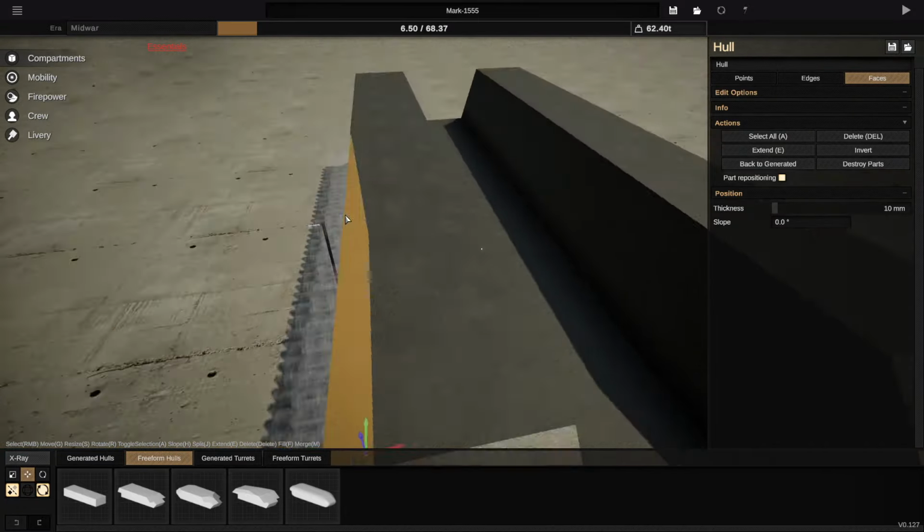And then on the inside... Oh, no. I've already messed it up. This is not good. Not good. I can't grab this piece right here. Okay, so that's on the inside. This is on the outside. Right, whatever. That's fine. All right, I can't grab this piece because of this. Okay. Grab that one and grab this one and just do this. There we go. That looks a little bit more useful. Although I don't know what's going on here.